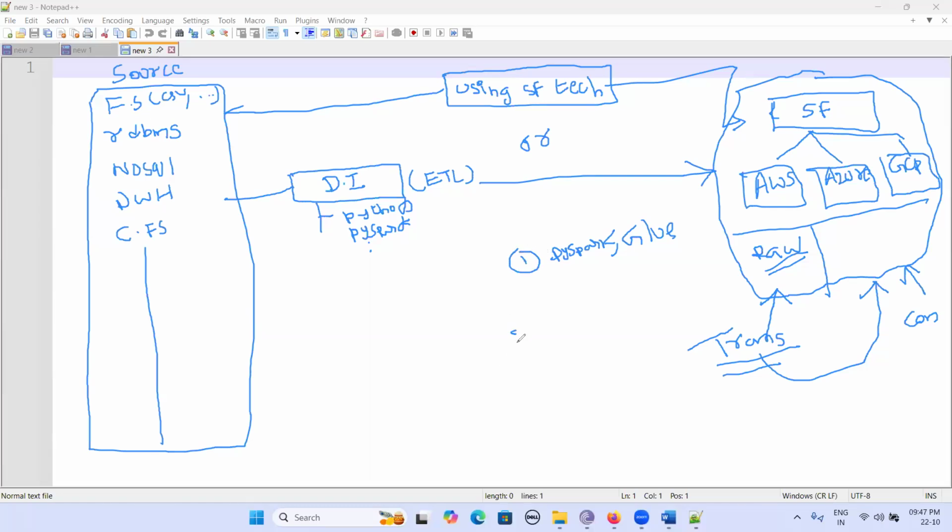Second way, we can use Snowflake SQL to perform transformation activities on the raw data, then load it into the transform layer. This is one way. Third way, we have different Snowflake-based tools.